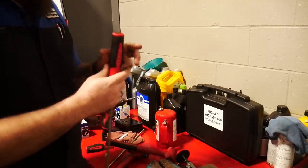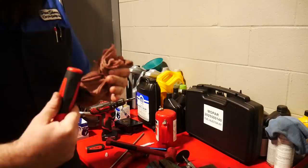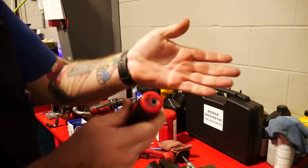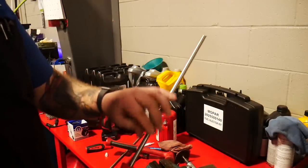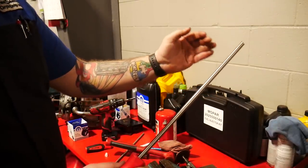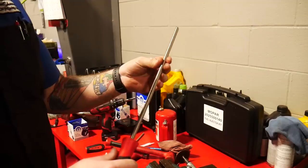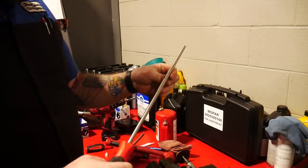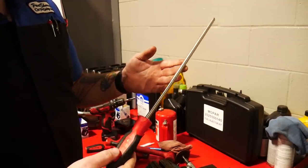There we go — cleaned up. We've got it seated down in there just inside our bevel quite nicely with the handle in place. For this larger one I want to put a bit of a curve to it — about 45 degrees. It is stainless, but it's still malleable enough to bend to what we want while being rigid enough to hold its shape and get into the places we need.